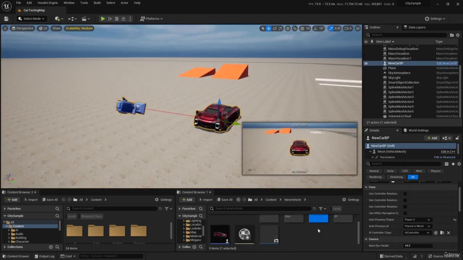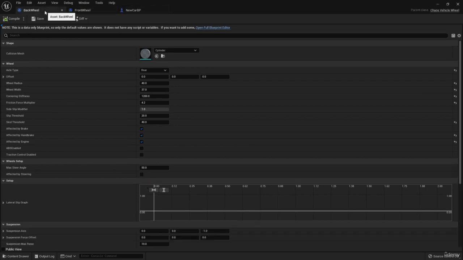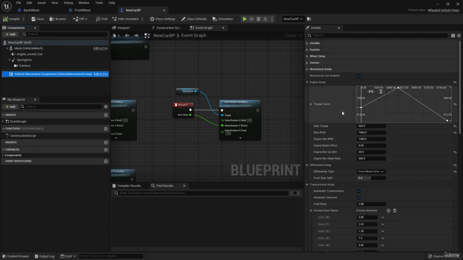So let's open up our front wheel. We're going to need these 3 things mainly. Now, the first main thing that I did was the torque: how fast the car accelerates at the beginning, when it's around maybe 100 kilometers an hour, and then at the max speed. And of course the final point is decided by this max RPM.